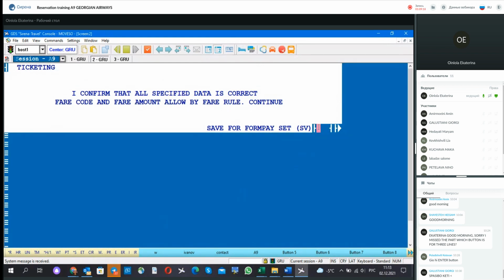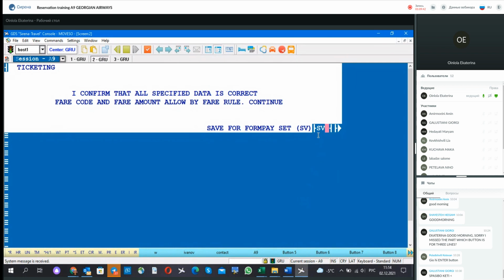It's like manual pricing. It's possible to save modification of the previous page, open PNR and set form of payment. The system tells you that it saves for form of payment setting. I can save my modification of ticketing in the previous page.